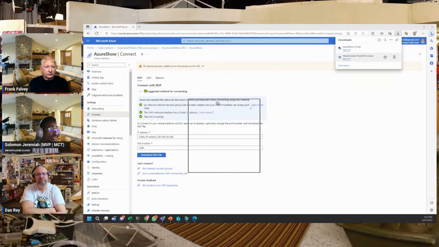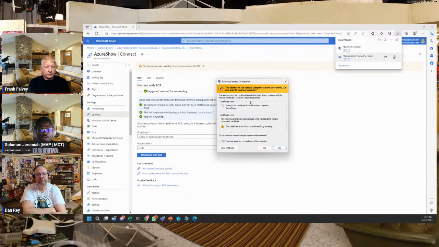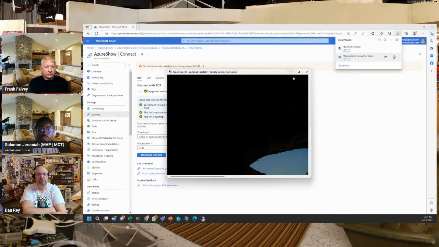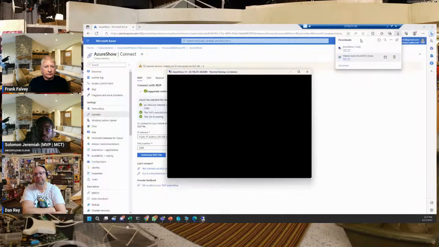So yeah, now this worked. You can see it's now asking me for certification and all of that. I'll just say yes, or I can choose to say trust this computer, like you don't need to ask for this. And this is now connecting, and my virtual machine is actually running. So this is my virtual machine running. So I'm now logged into this virtual machine.